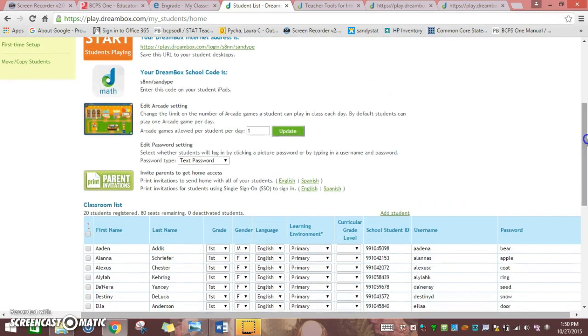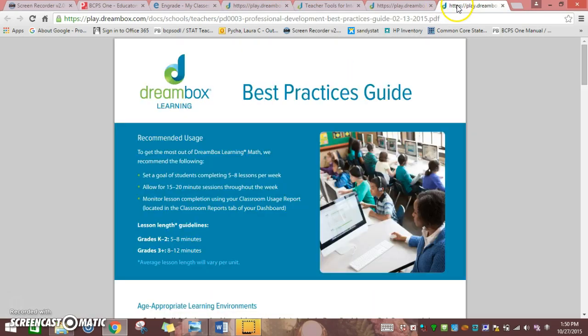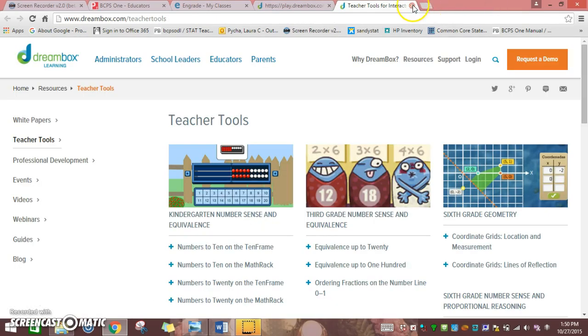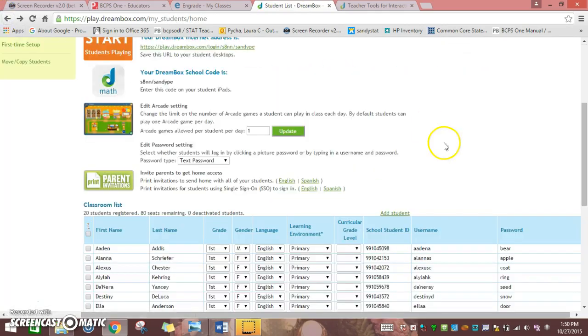If you are going to do that, please also print the parent invitation that's right here and staple another copy of their login, because kids can then go home and play in the arcade. So all day they're earning coins, and then they go home and they can earn the arcade. So that brings me back to how do we make it so they are not getting in the arcade at school.